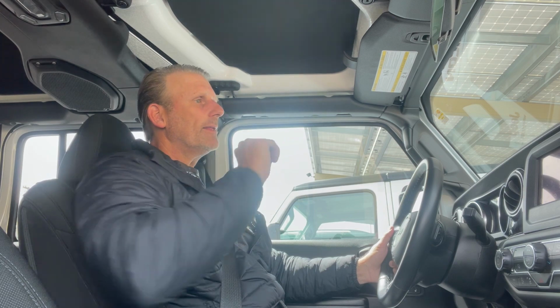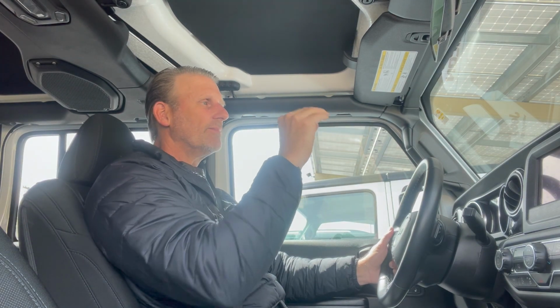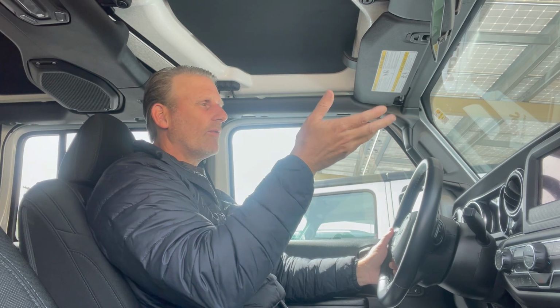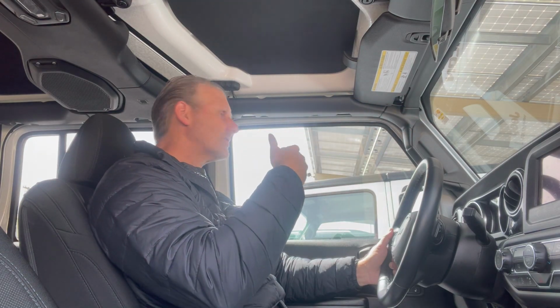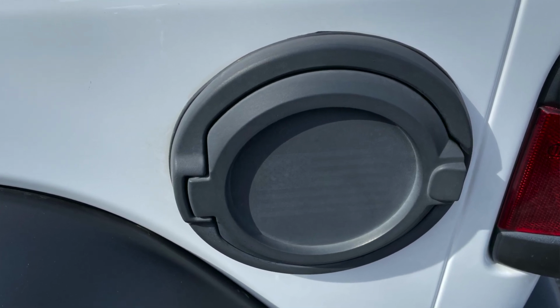It seems in many ways sort of cheaply built, and this may be just a Mopar Dodge thing in this particular case, but they haven't changed a lot in their Jeeps. Particularly the plastic bits on the outside: the little covers for the spray nozzles, the arms for the windshield wipers, which just fade. I mean, we've only had the car a year and a half. It hasn't seen a ton of sun, but some of the plastic parts are already fading, and we take really good care of that. The gas cap that I put on is sort of already faded.